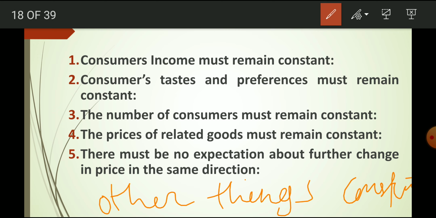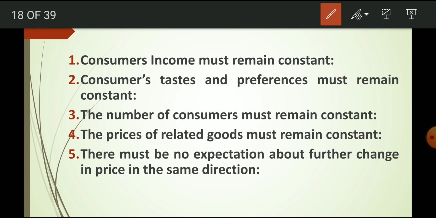So you have to keep in mind when the law of demand is applicable. The law of demand can be applied when other factors remain constant. Other factors, other things remain constant, meaning other factors remain constant. Other factors means all factors besides price: income of the consumer, taste and preference of the consumer, size of the population, price of related commodity, expectation about future price. Apart from price, these factors must remain constant. No change should occur in them. So it is the consumer's income, generally considered as a factor.